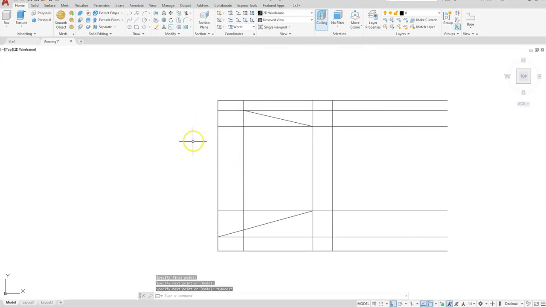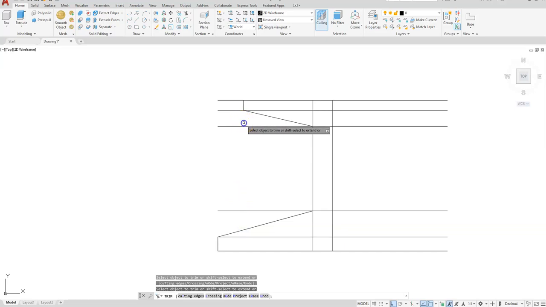The rest I'll do is clean this up, trim, and I'm going to start at this top vertical line, and I'm just going to trim it all the way back down. I'll start with this line and I'll trim it up. Next, I'll take care of my outside line here.